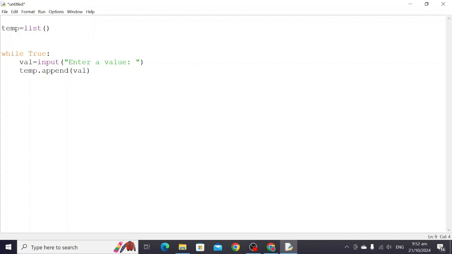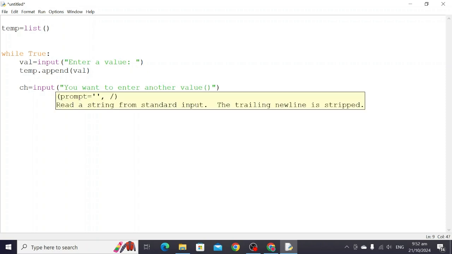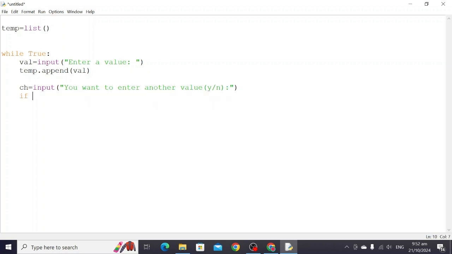Now ask the user, take the choice, ch equal to input, 'Again you want to enter another value, either yes or no'. If ch.lower, why lower?